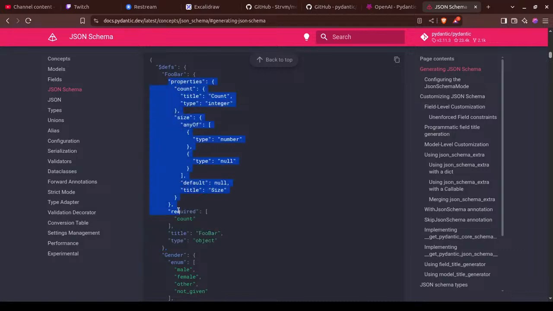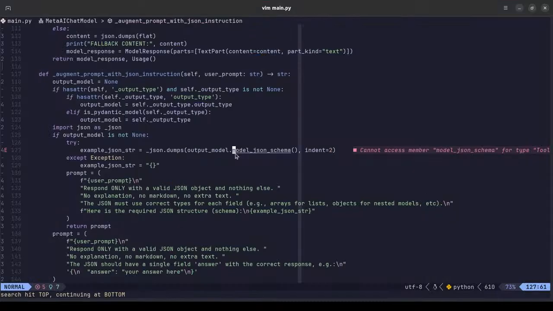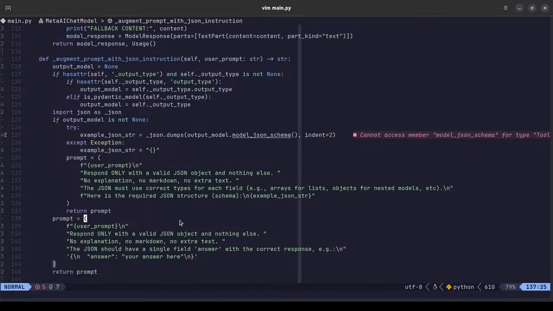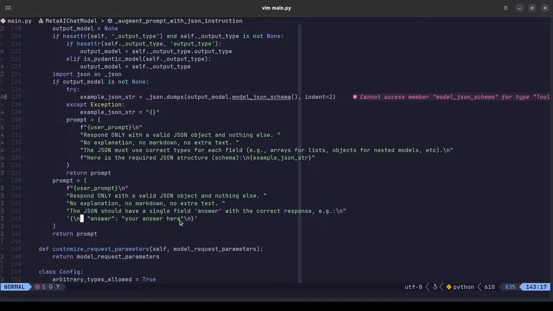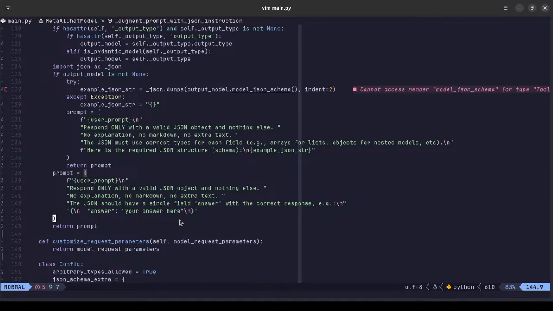So that is what this will do. This is really helpful for providing the model the context that we want the output in this format, and then we return the prompt. If there is no output model specified, then we just return it in a singular JSON field with the answer object in it, so that we can later deconstruct that in a generic format.